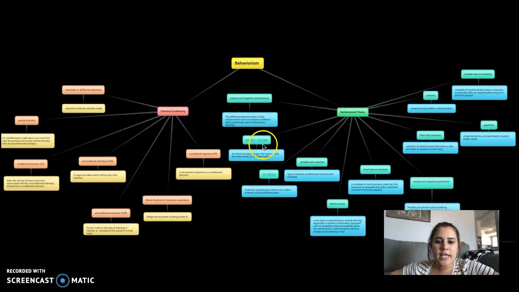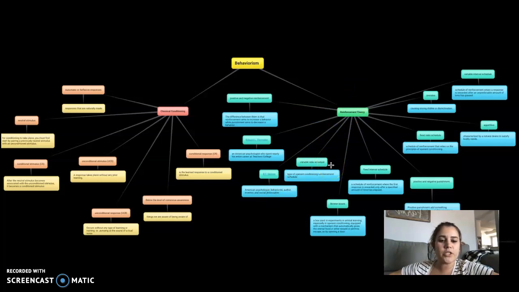Okay, and then Edward L. Thorndike was an American psychologist who spent nearly his entire career at Teachers College. So basically a guy who helped with some of these definitions, etc. And then B.F. Skinner, an American psychologist, behaviorist, author, inventor, and social philosopher.